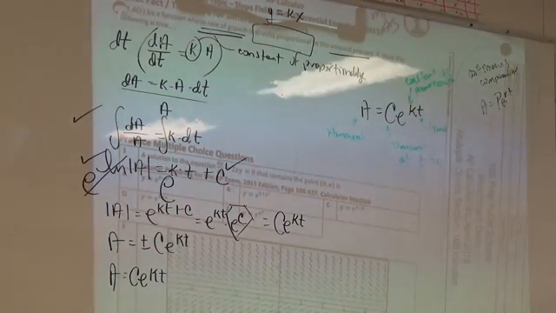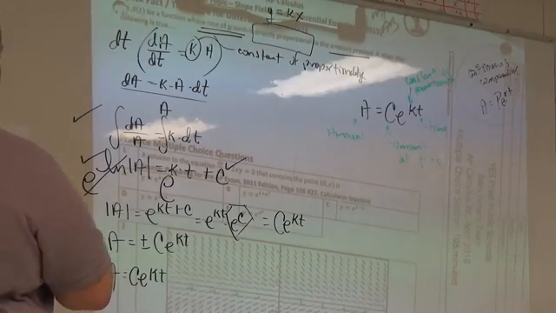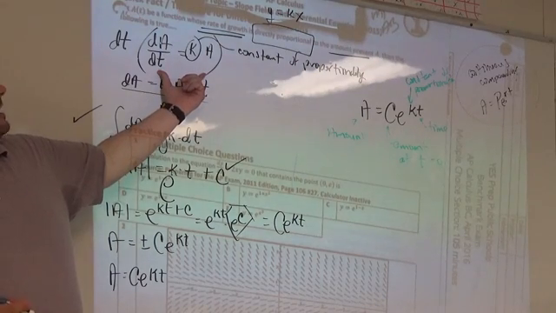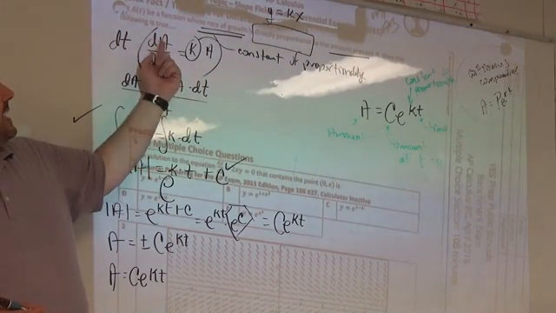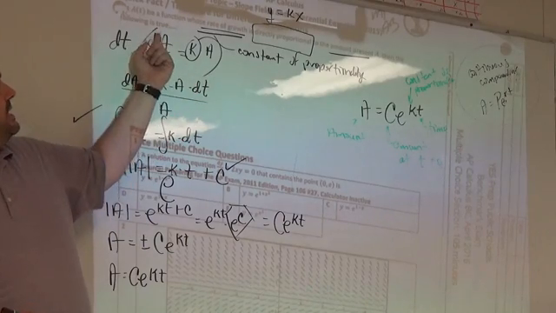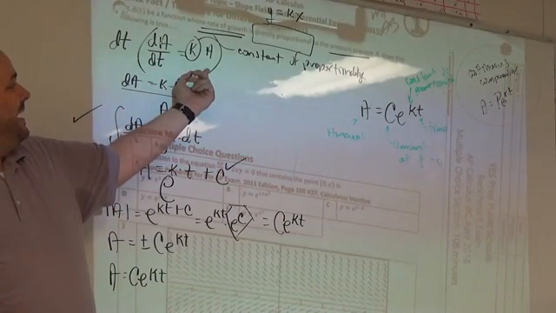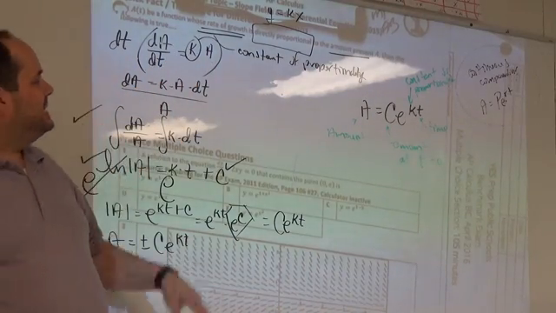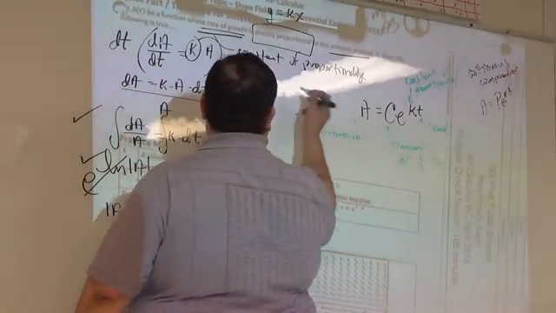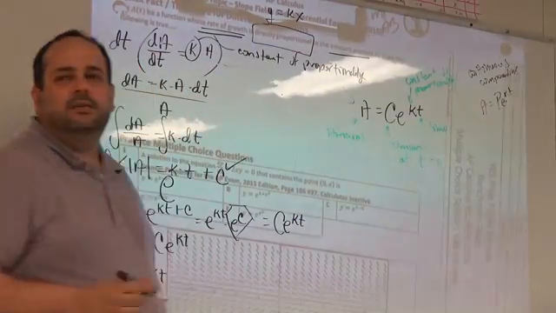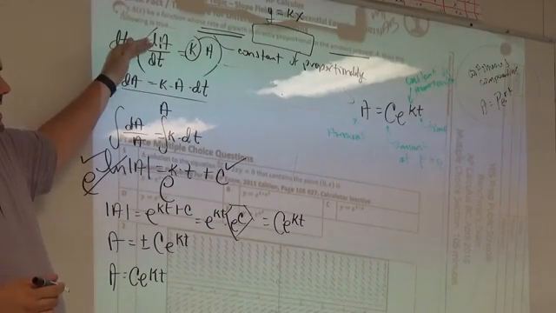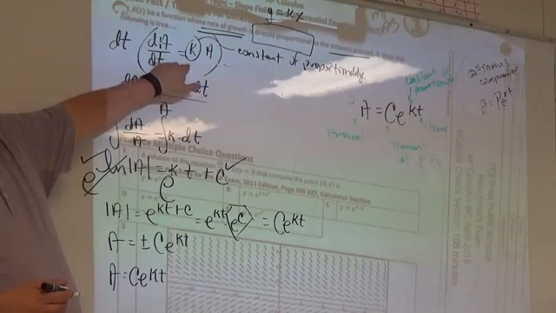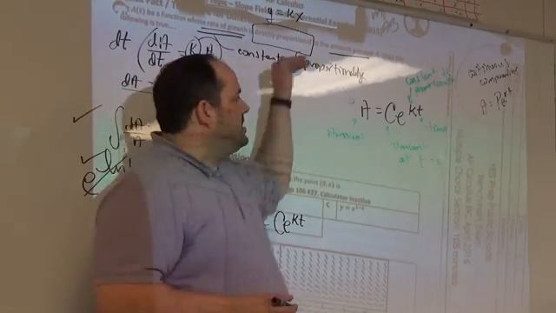Now here's the really good news. For those of you that still have the brain space, the next time you see a differential equation that has this form, dA/dt equals k times A, or dy/dx equals k times y, or dP/dt equals k times P, it is legal to go straight to the exponential form. You can skip all the calculus in between as long as you recognize the form of the differential equation. You can jump straight over here.